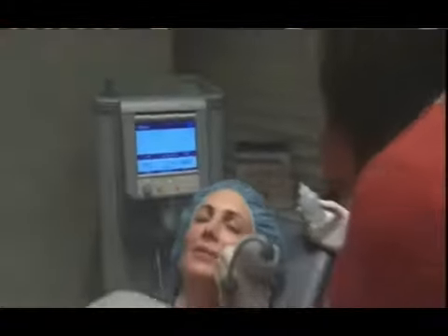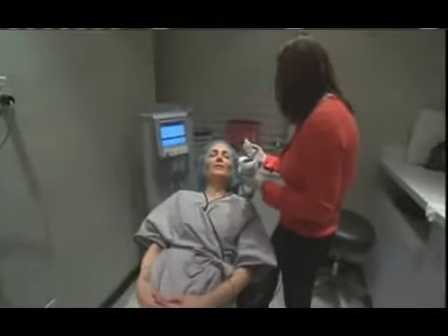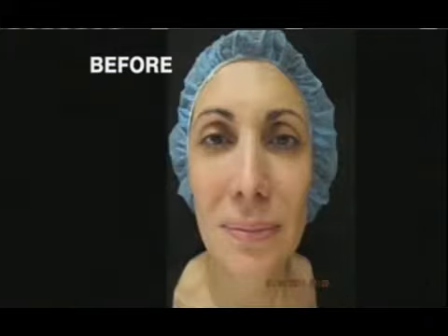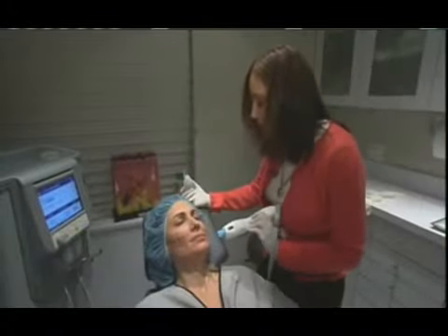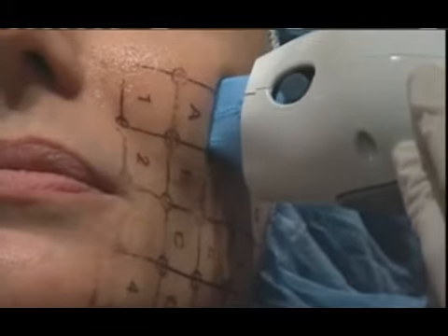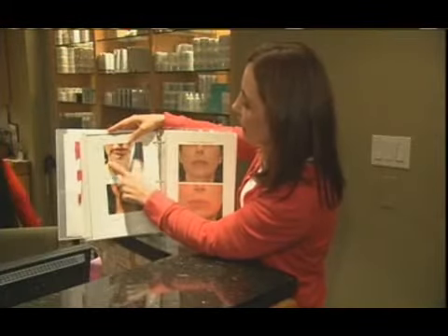That's the same concept that drew Lisa Marcus to the office, but with a different goal. She wanted to tighten her face, but with no knife. I like the fact that there was no cutting involved and there was no downtime. It's called Thermage. Radio waves trick skin into producing more collagen, and a recent upgrade to the technology now produces substantial, natural-looking tightening in just a few hours, with no surgery.